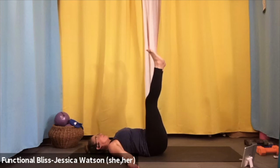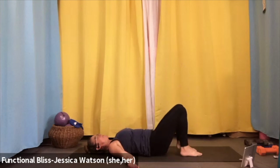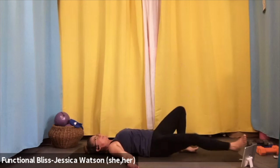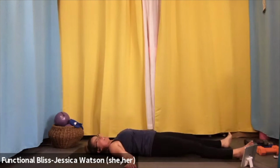And then when you're ready, slowly and mindfully float your feet back down to the ground, and then ask your body where would be your best Shavasana. Would it feel good to come into constructive rest, into reclined cobbler's pose, out into your traditional Shavasana shape, or any other variation that might feel nice to you? Take a second to find your way there, and then give your body a moment to settle in.